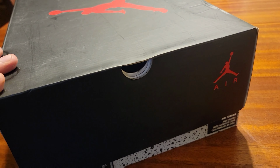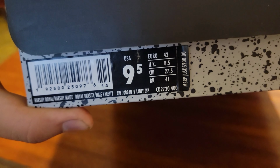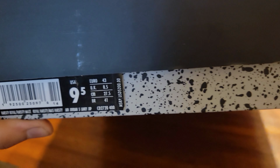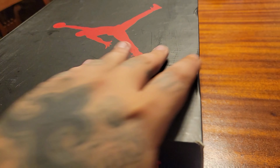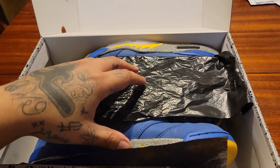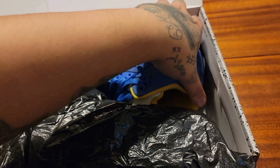All right, so we'll start off with the label here because I know that's what everybody likes to see. These are in 9.5, so obviously they don't fit me, but they do fit my brother. So that's good. Let's take a look at them. Yeah, here are the Laney 5's.